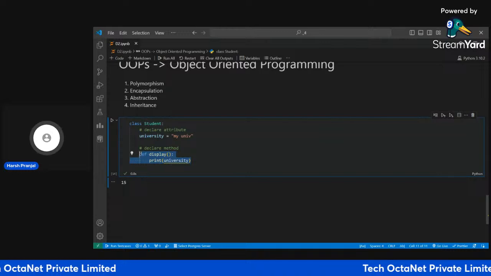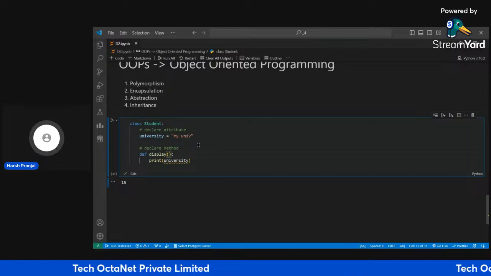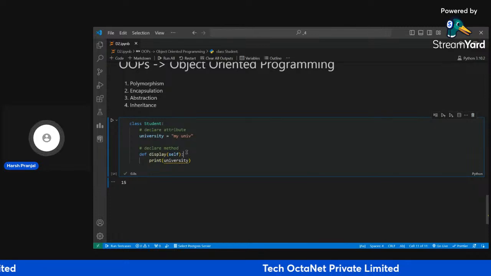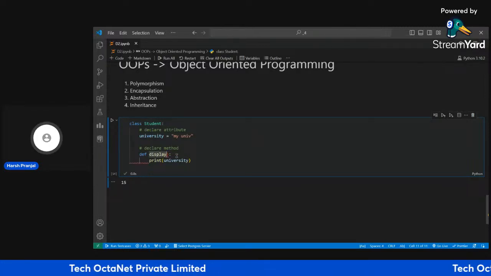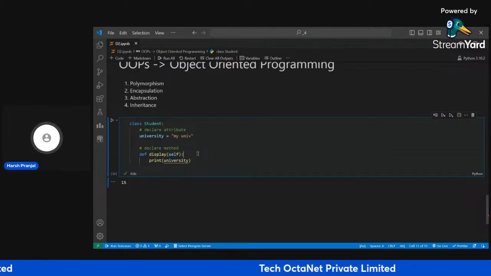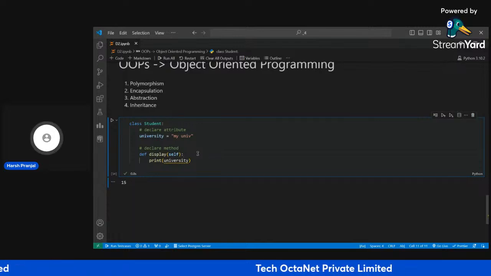There is one more thing inside a class. Each and every method should accept at least one particular parameter, and that will be self. You can name this parameter anything you want, but just write self. Self will be used everywhere. You can say that it is a standard practice. You won't get confused while using self. It is mandatory. We will talk about why it is mandatory to provide one particular argument.